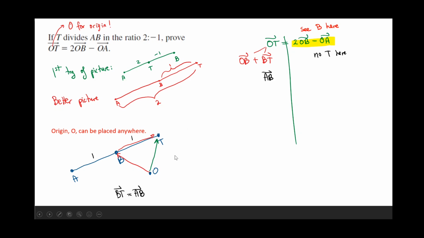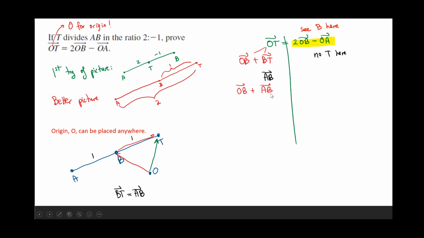If you look at the diagram here, BT is actually going to be equivalent to AB. How come? Looking at this picture, BT is in the same line as AB, and this is going to be size 1, based on the relationship we wrote down above, size 2 versus size 1 here. So this is cut exactly in the middle. B is the midpoint of AT. So BT pointing upwards and to the right, and AB also pointing upwards and to the right, they're going to be equivalent. So instead of BT, we can rewrite it without using T at all, just saying AB. Here it is. What's next?